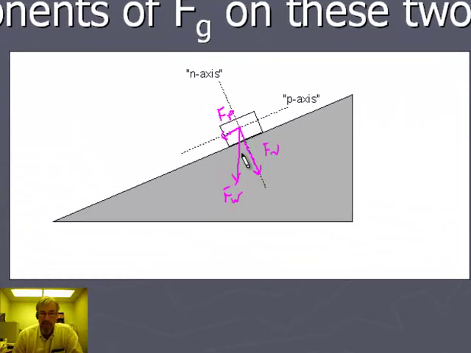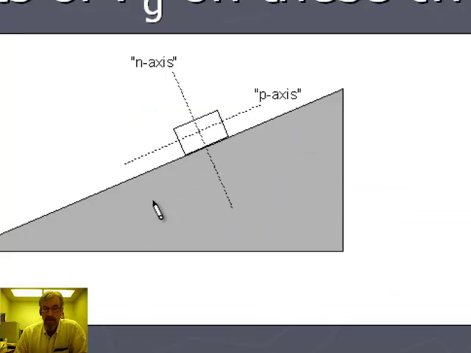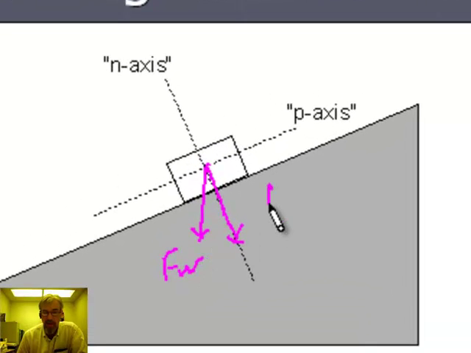Well, our strategy that we've used involves finding out what these angles are. This is adjacent to that angle, and this, if you slid it down here, would be opposite that angle. So we already have strategies for figuring out the size of these. Okay, let's try and figure this out. Let's first work with force normal. So I've got force normal that's going down the n-axis, and it is a component of the weight. So I'm going to put Fw for weight, Fn here. I want to know what is Fn in terms of Fw.